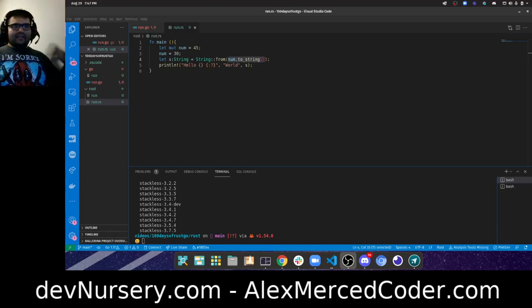Okay, so again, the idea behind this is, over the 100 days, to get comfortable with writing Go and Rust, particularly with the standard library. So I'm not going to get into frameworks and whatnot, maybe later on. But really I just want, and this is personally for myself as well, to get much more comfortable with the basic syntax and ideas of these languages.